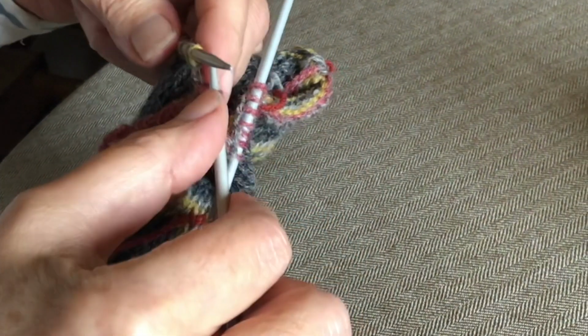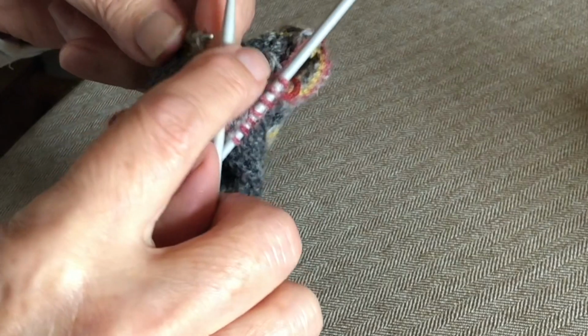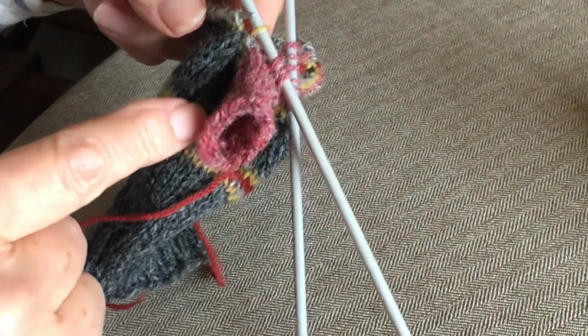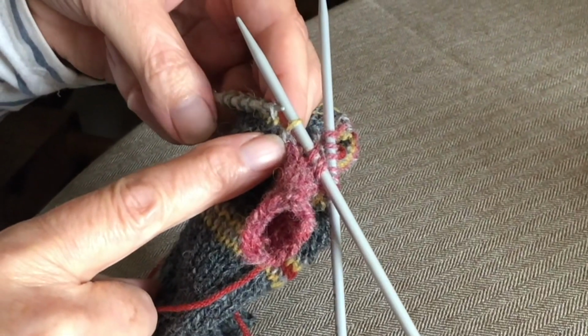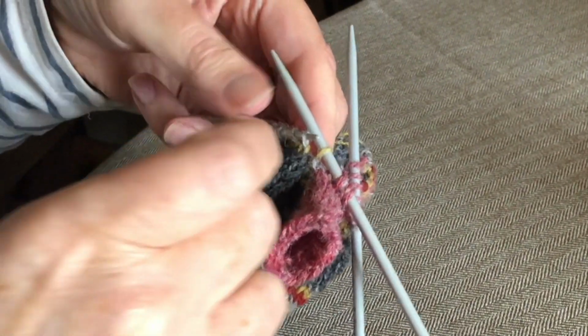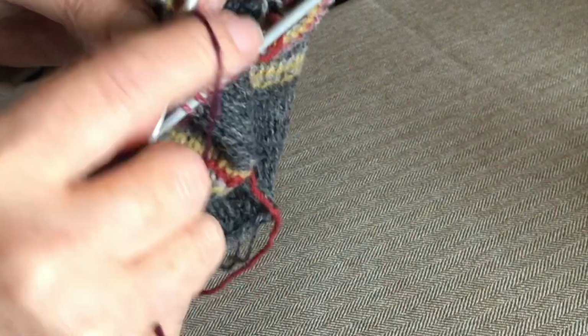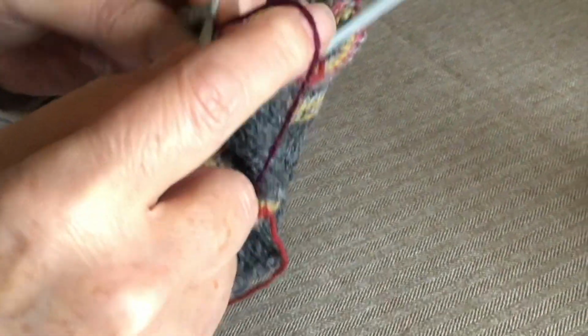That stitch that we picked up, pass that over to the other needle, and this is where the first finger starts. So we start here and knit the stitches that are set out for the finger.